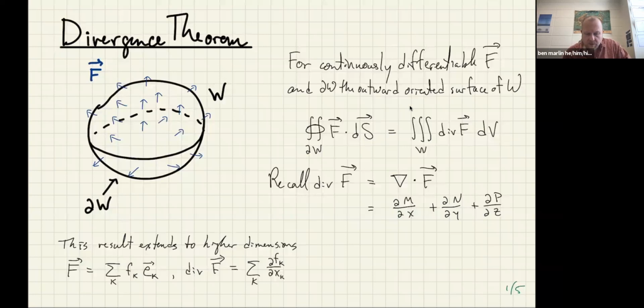But we have to recall that the divergence is defined by taking the gradient operator and dotting it with the F vector. So your divergence will always result in a scalar, not a vector field. For 3 dimensions, it would just be take the X, Y, and Z derivatives of the X, Y, and Z components, respectively. If you were doing something in higher dimensions, then you have to have some way to express it. And your divergence then is going to be a summation of the partials of these functions with respect to the variables that have to do with their coordinates.